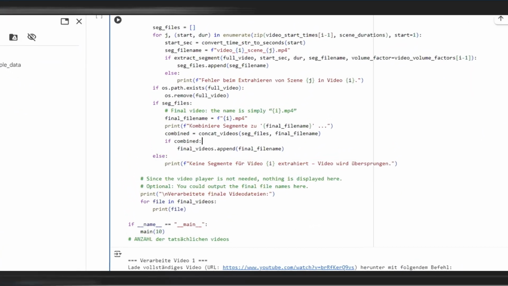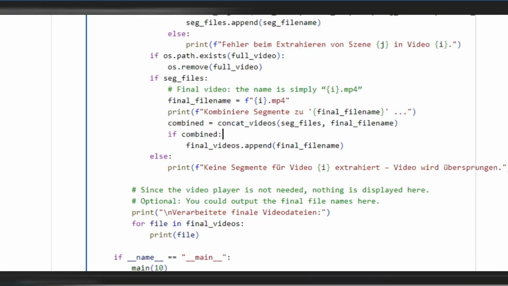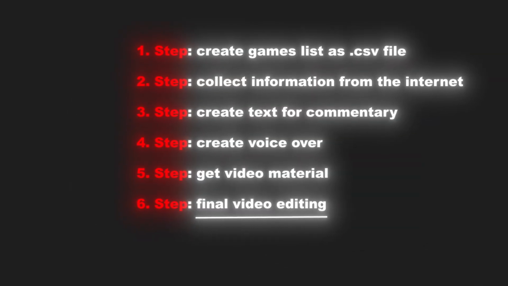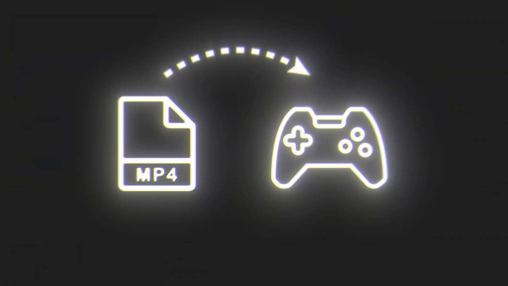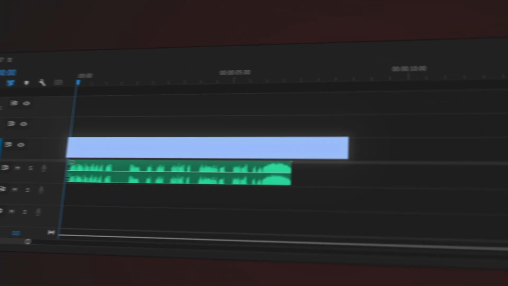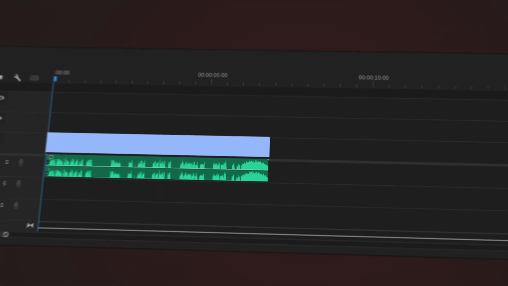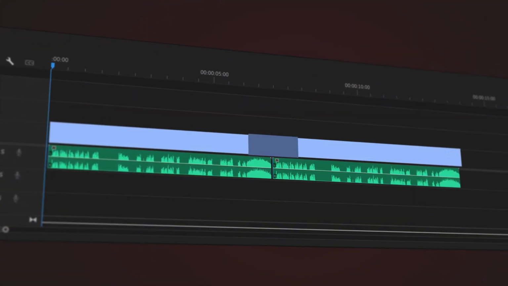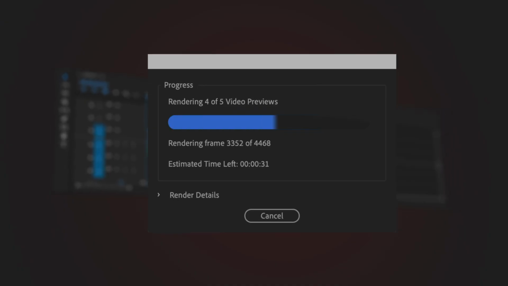In this step, the individual scenes are then automatically saved for each game and edited together into a video clip. This means you get one video for each game. You can also record and upload your own videos here as MP4 files. The final video editing is the last step, and it is completely automatic. One final video clip is created for each game, which combines the video material and the commentary. The video clip of a game is cut down to match the length of the audio file. Then finally the clips are put together and transition effects are inserted between the individual clips. The end result is the finished video.